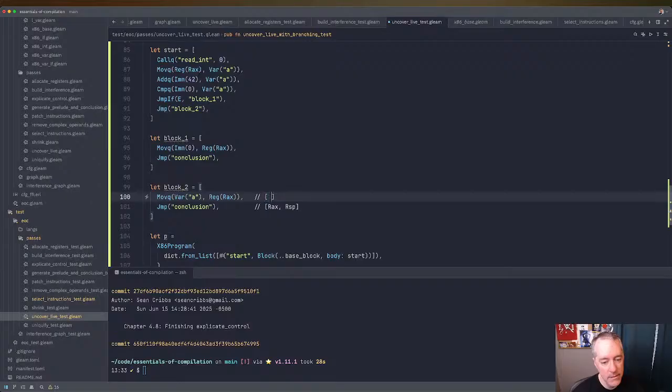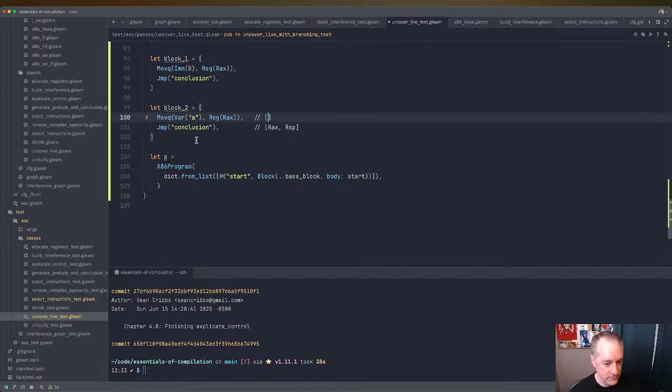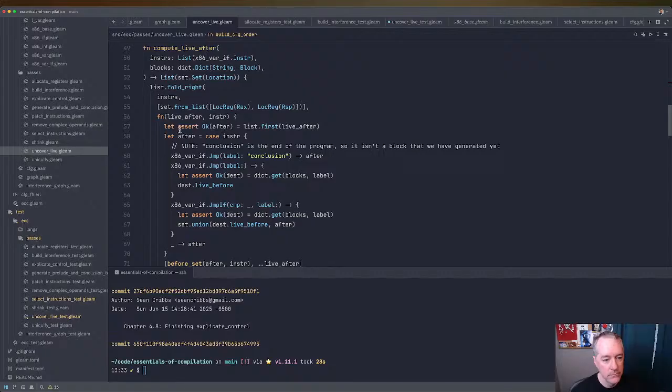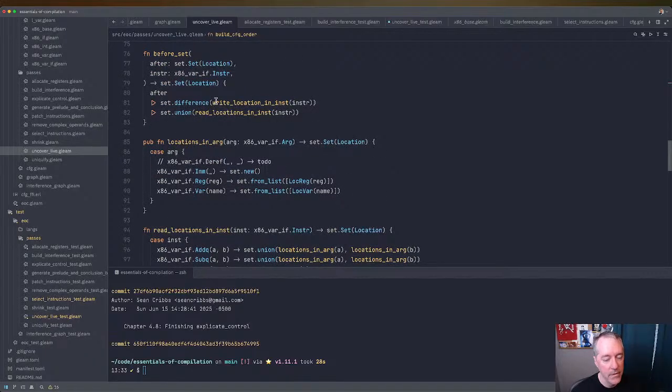And here we have, so the rule is, for the before set, you take the after set and you subtract the places that are written and then you union the places that are read.